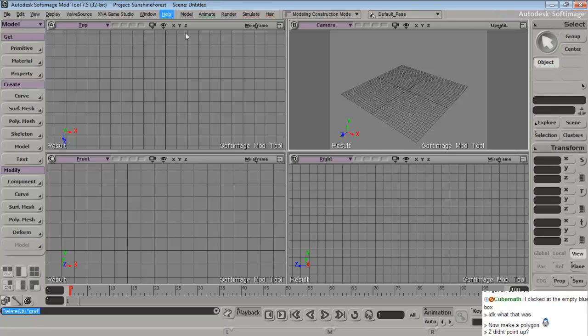Softimage proper. You've seen me messing around with it. I haven't really explained how I've done anything. So again, don't worry about it. I'm going to get into that here in a second. I'm going to start off here with describing how Softimage handles files, how you'll manage your work.